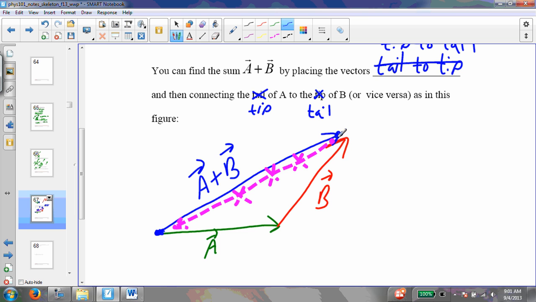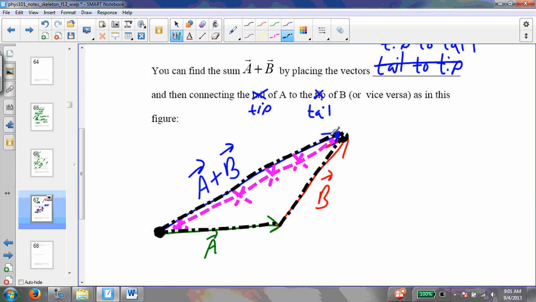I always like to think of this in terms of displacement. Say, for example, I want to travel a certain distance. I travel from here, and then I travel up to here. And so my displacement, which gets me from this position up to this position, is the same as if I were to travel from here up to there.